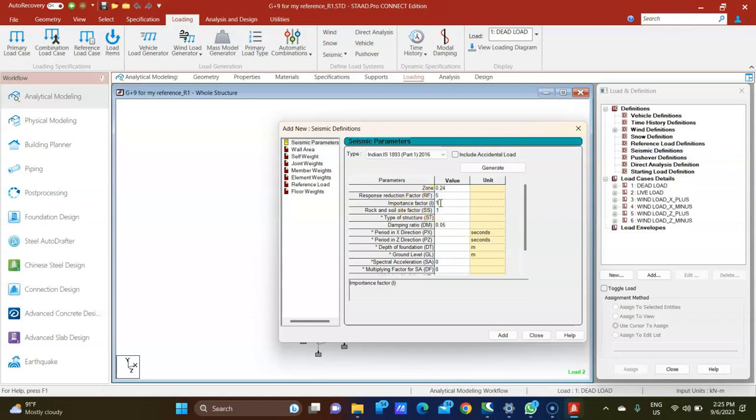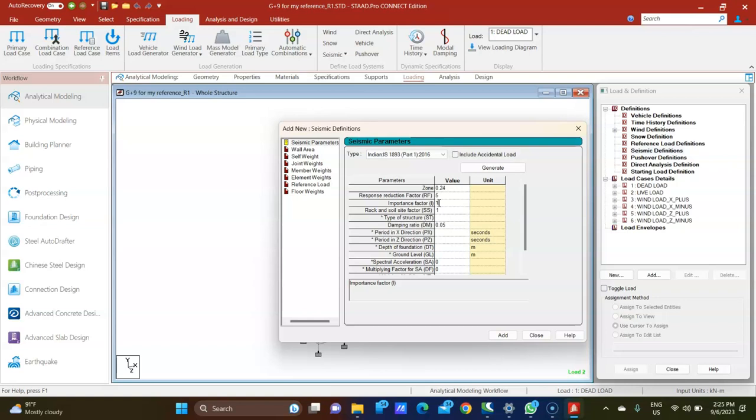Importance factor, your shopping mall. What will be the importance factor? 1.5. Instead of 1, it is under commercial, 1.2. It depends on several parameters. If the number of occupancy at a time is more than 200, by default it will become 1.2. But shopping mall, you know, it should be an important structure. Though it is a commercial building, there is a debate. For a shopping mall, how much will the importance factor be? Nowhere is it mentioned, right? So it can be 1.2 or 1.5 also.